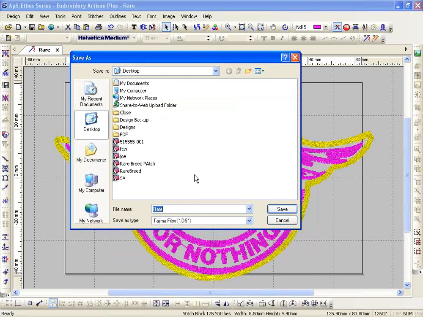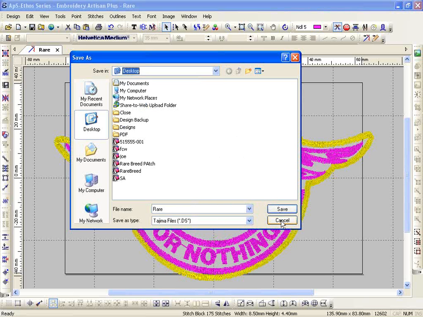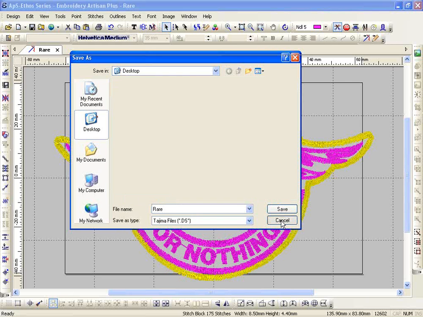So same thing applies here. Now, back on the save, wherever we're saving it to, if we use a PR machine and we're plugged in via USB cable, it will probably be our G drive. We could do memory stick, external floppy, network, wherever, but it remembers. If I save it to my A drive, next time I go to export it as a DST, it's going to go to my A drive. So it remembers where we're writing it to.